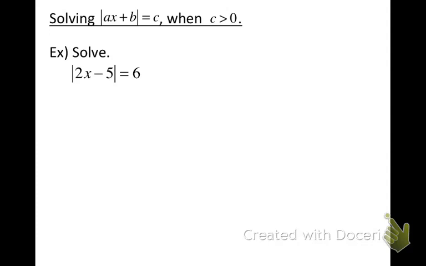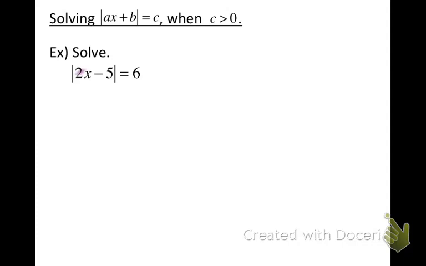Now, you might have noticed in those two previous equations there were two solutions for those equations, right? Well, sometimes that happens, sometimes it doesn't. And whether it does or doesn't, for now, depends on whether this value here is positive or whether it's 0 or whether it's negative. Okay, so right now we're going to look at what happens when that value c right there is positive, such as this. All right, well, if that value c is positive, then we're going to work this out exactly the way that we looked at a moment ago.